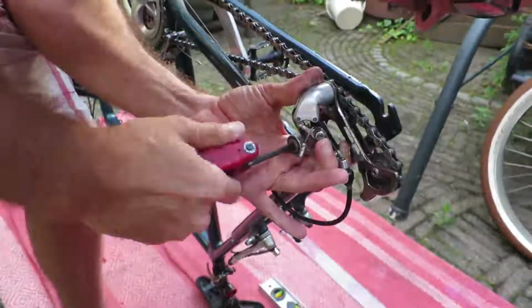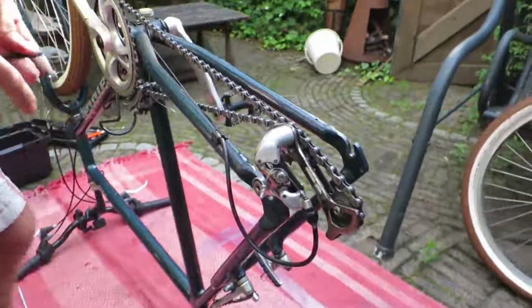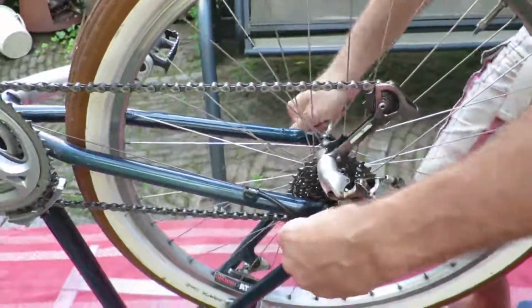So putting the derailleur back on, putting the wheel back in, fixes this issue, and you can ride your bike again.